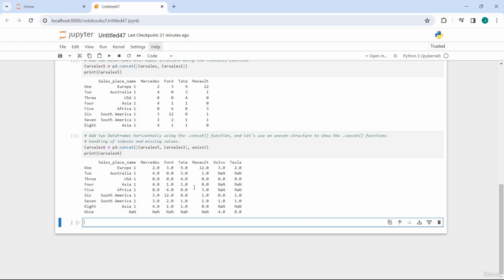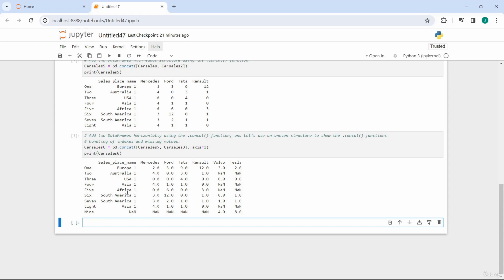And if you want to do a little exercise, it could be interesting to create a duplicate, for example, in the first or the second data frame and see what happens.